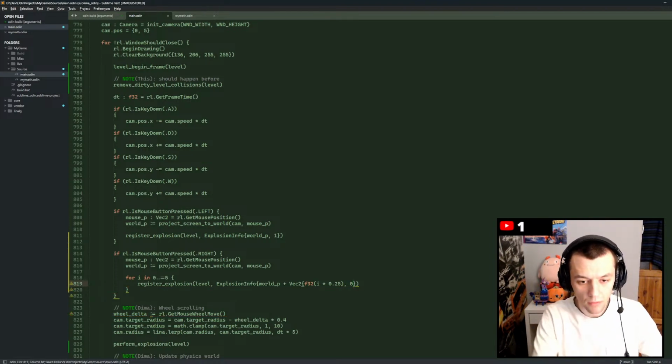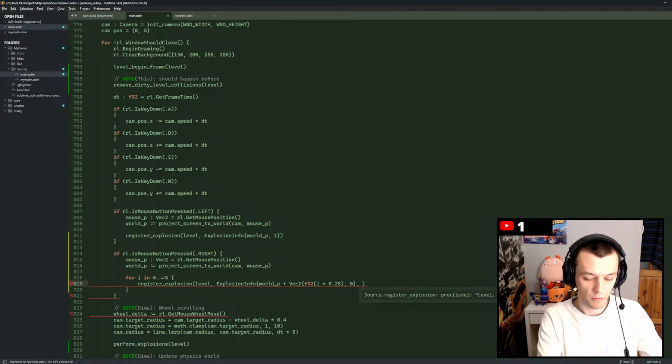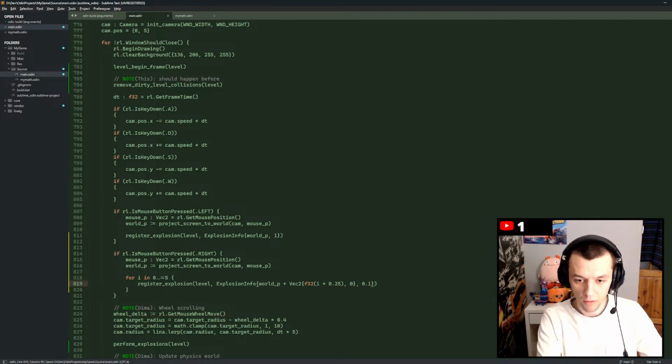Let's say that the radius will be something like that.